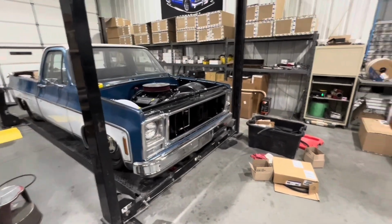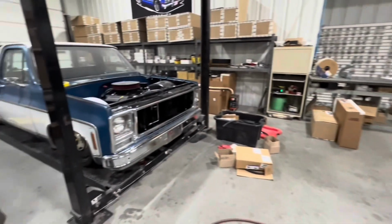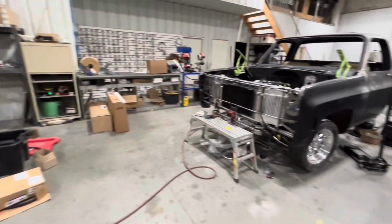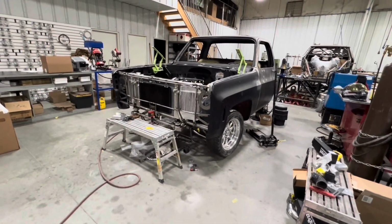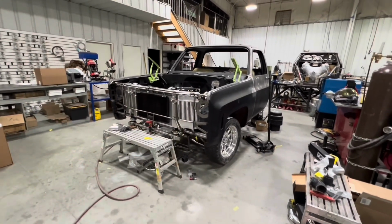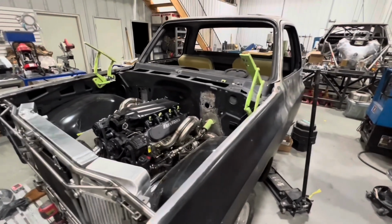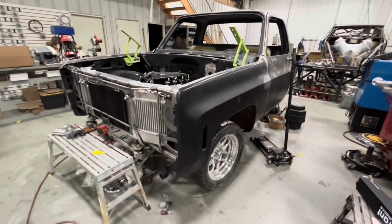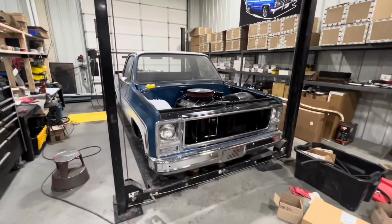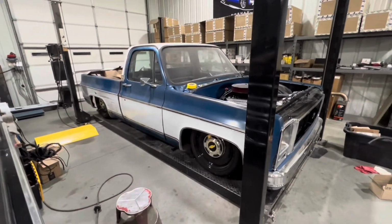Okay, and this truck's a 79. This one's a 78. So they're pretty similar trucks, pretty much the same body, completely different chassis, completely different design or theme, whatever you want to call it. Completely different trucks. Super high performance, twin turbo, probably upwards of 1,500 horsepower. This guy's going to drag and drive this truck. He's going to drive it all over the country, race it every opportunity he has. This truck just laying low, looking cool, going from show to show.